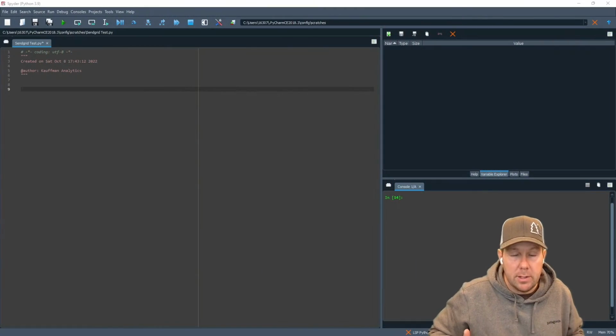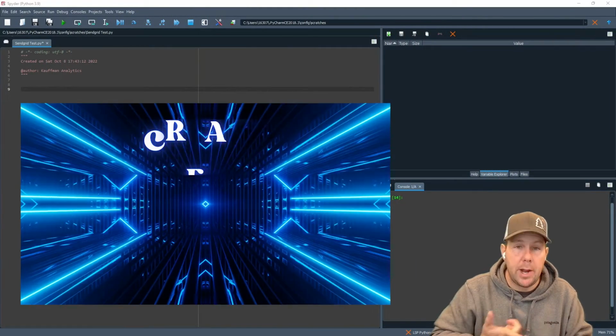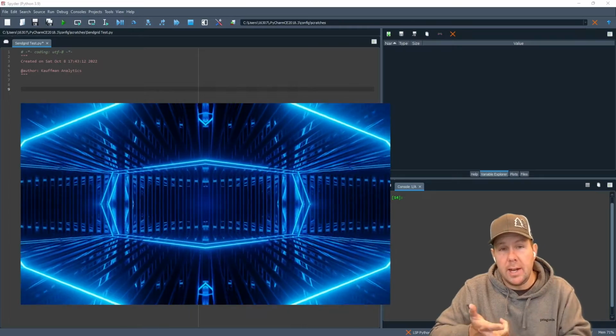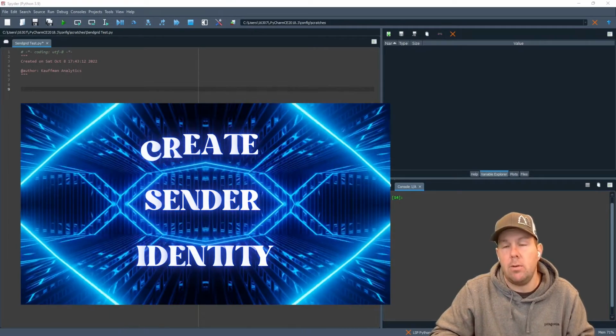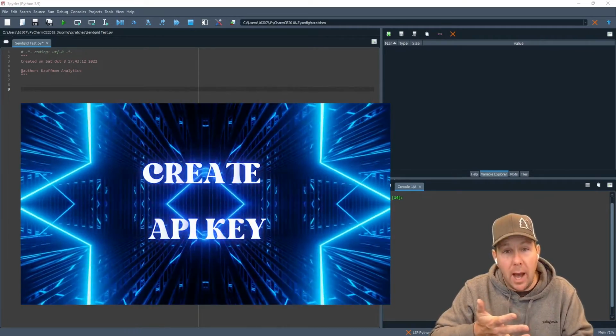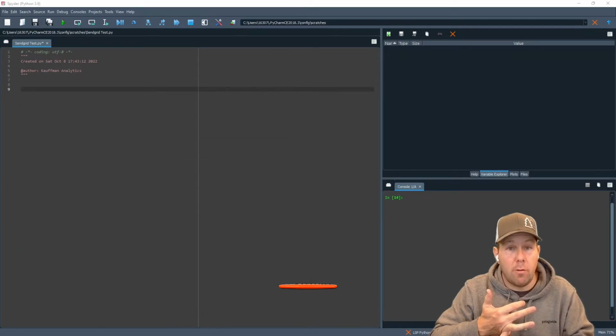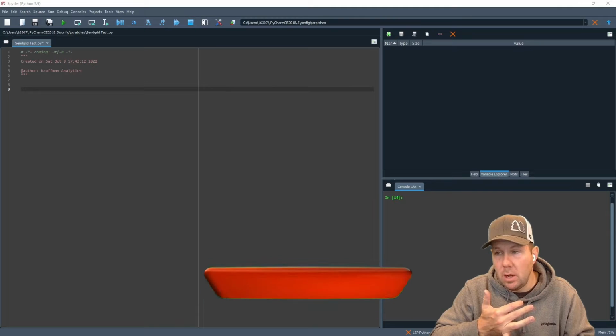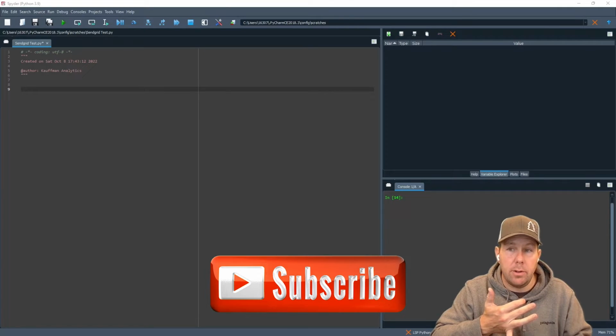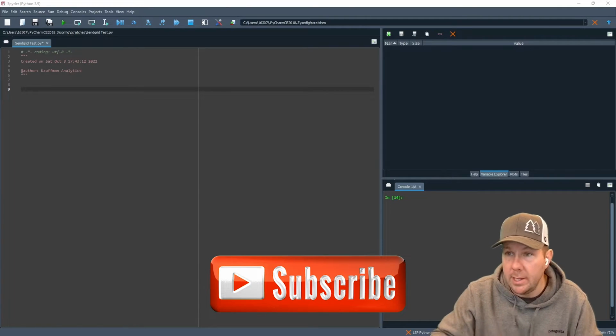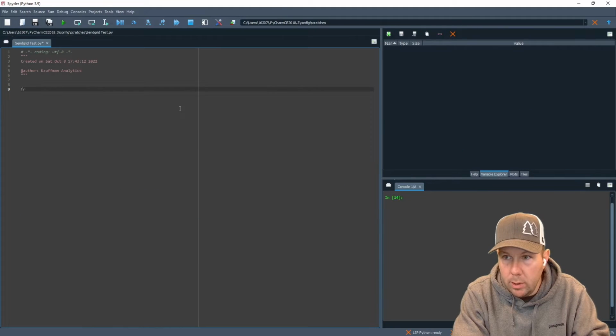All right, let's get to the fun stuff. Now that we have created a Sendgrid account, we've created a sender identity within Sendgrid, we've created our API key, and we have pip installed our software development kit, pip install sendgrid, we are ready to do the fun stuff, to write some code. So let's get to that. We are going to want to do our import statements here.